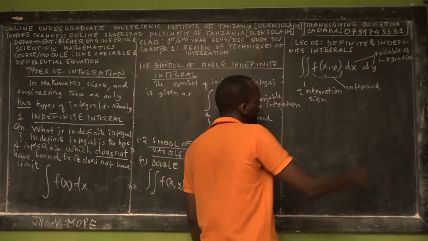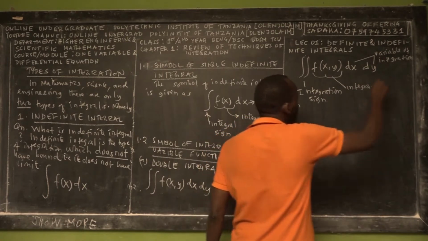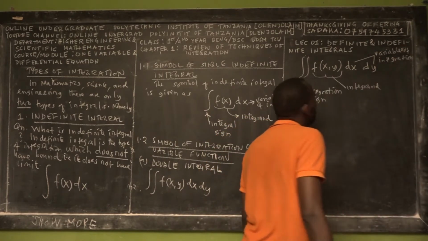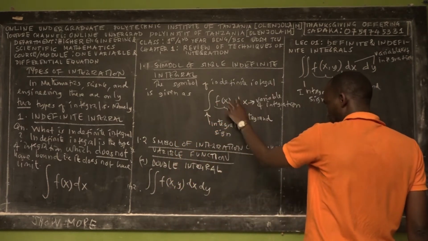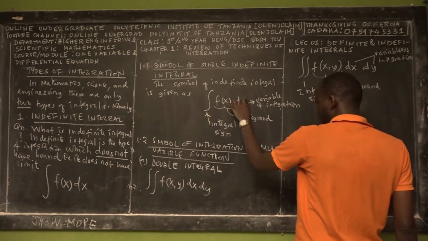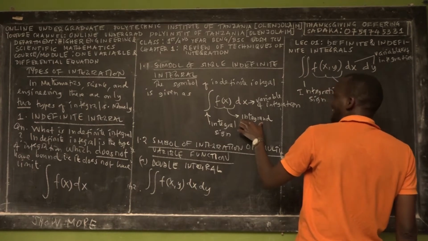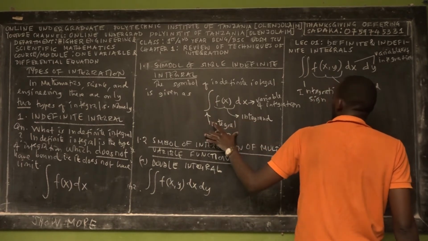Integration sign, this is the integrand, that's the variable of integration. So these are variables, plural, more than one. Variables of what? Of integration. This is the variable of integration, x, not d. This is changing x. D stands for the change in x. X is a variable of integration. F of x is called the integrand. And this next sign is called the integral sign.